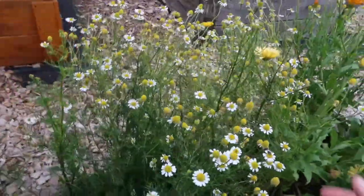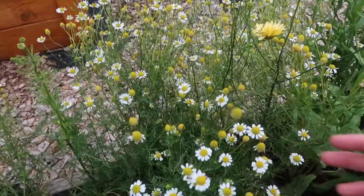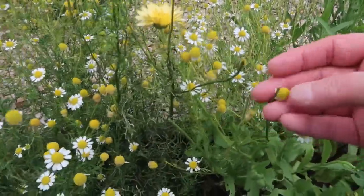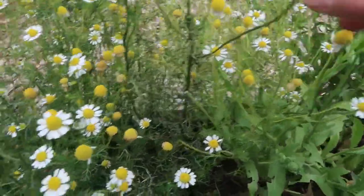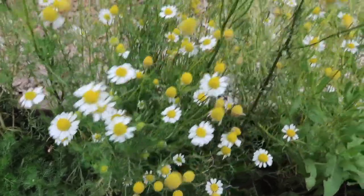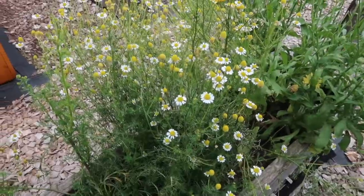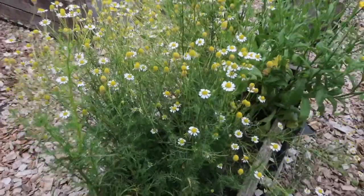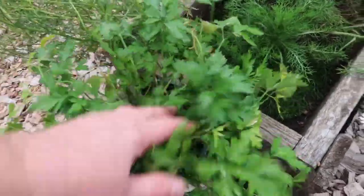And I've got a lot of chamomile. I've been harvesting like crazy, and I haven't been able to get out here the last few days, and I've lost the petals on them. So I can still harvest the yellow centers, but you really do want the petals too, because that's where a lot of the flavor is. But it did very, very well. I'll have to see how much I have left over at the end of winter if I need to plant those next year.